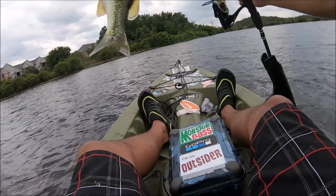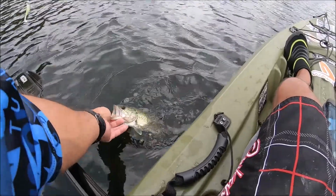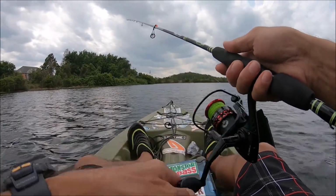Another little guy. I don't want you guys. Look at that little guy. All right, little man. Oh yeah, this is fun. I love fishing this medium light rod.